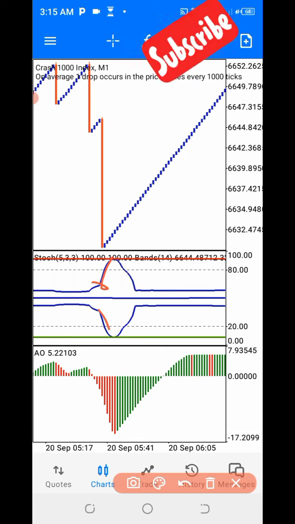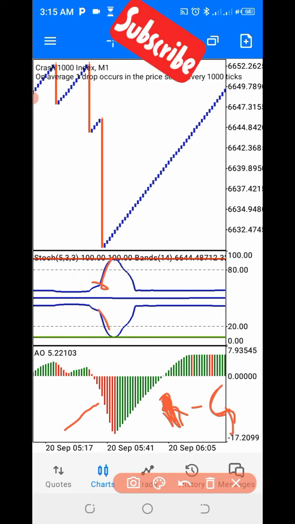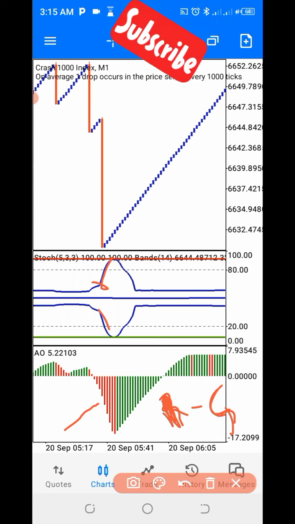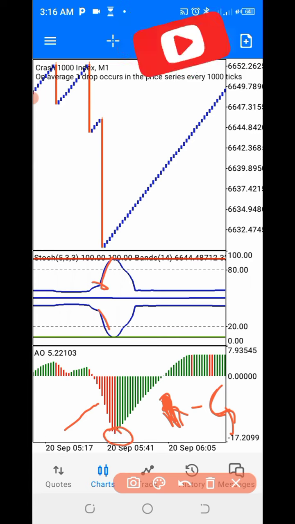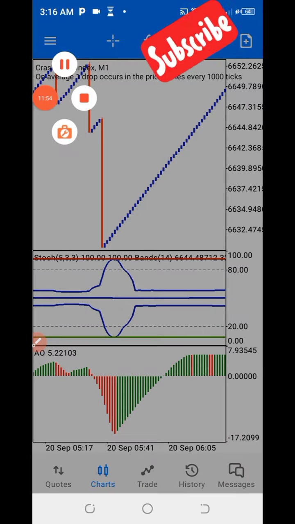Once it spreads up like this after that spike, you wait for your awesome oscillator to change from red to green. That means before you were selling, and now you need to buy. So you buy at the support area. Buy is always green. That is why you need to wait for the awesome oscillator to transform from red to green. The awesome oscillator is what is going to give you the final confirmation, so that you will not end up being caught up with the spike.